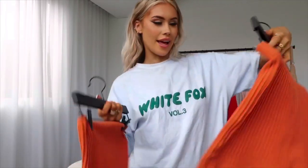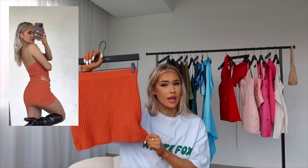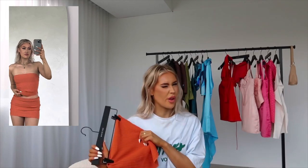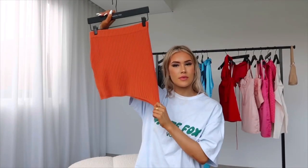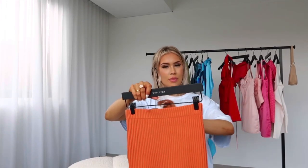So next up I have this super cute rust knit set. It's such a beautiful, simple set and the color is so flattering on any kind of skin tone. The fabric is really thick and really stretchy. If you like a tighter fit, I would definitely recommend sizing down with this one. The top has a thick elastic band at the back, and it is longer in the front and shorter in the back. One super cute detail is that there are splits in the sides, which I love. The skirt has the thickest elastic band around the top as well — it's not going to ride up or down. Love, love, love this set.